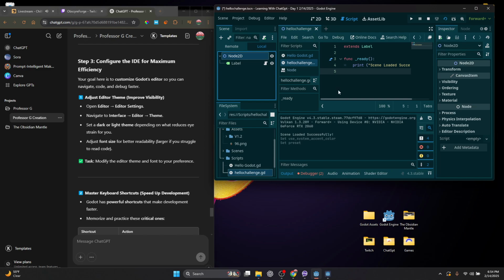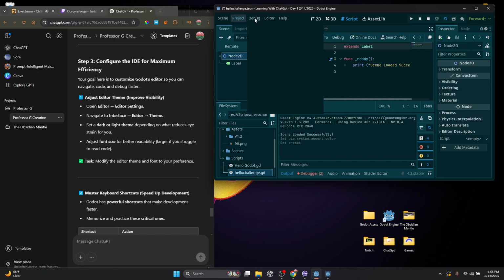Does that help my eyeballs? I am a bit red-green colorblind deficient, so having those colors stick out better helps me a lot. Like this is the green on the green here, kind of. I don't know if this even is green, but this green on the green kind of messes my eyes up a little bit.